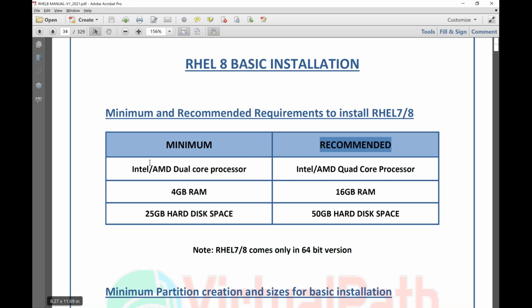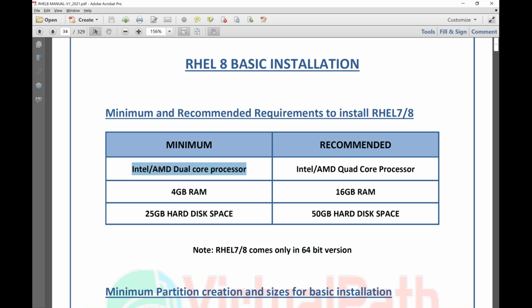So what processor should we have? Intel or AMD dual core processor. See guys, a processor is divided into cores and cores are divided into threads. That's how the processor works. So two core means one physical processor with two cores.